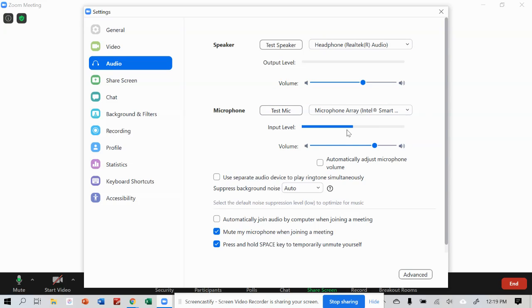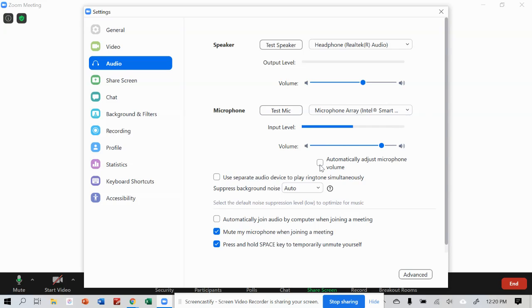With this one, the blue bar is actually picking up my talking as I'm going. You're going to want the blue bar to be somewhere in the middle, maybe a little more than half, but this can also be adjusted manually by sliding it over and higher. You're going to notice when I go all the way down, it's no longer picking up my volume. So I can see I have to make that higher, and then it'll start picking up my mic volume. A good rule of thumb is probably a little more than halfway, about to where I'm pointing, but it just depends on the voice of the student and how loud they are. You can change that as needed.